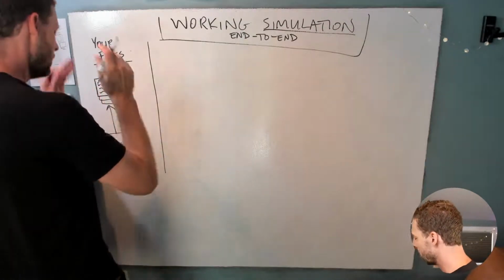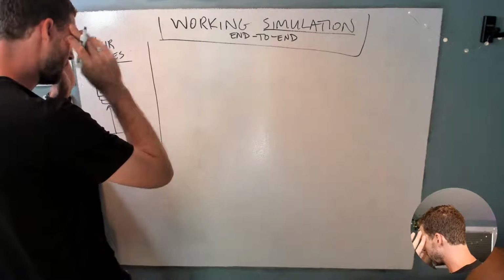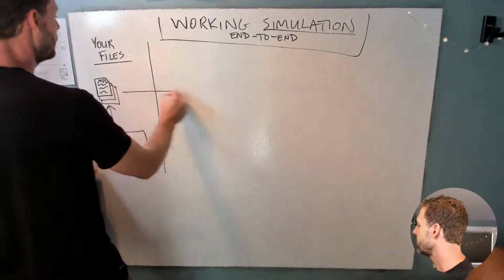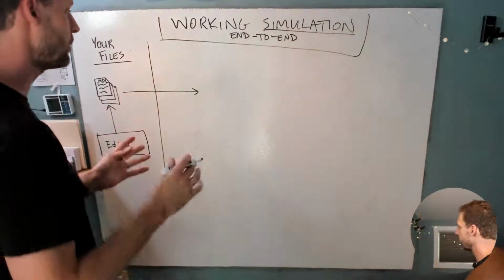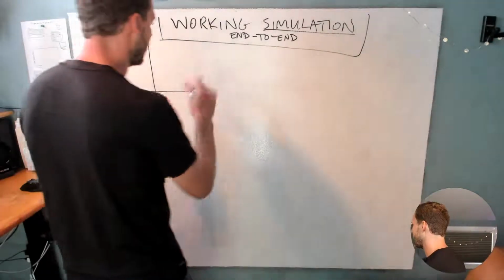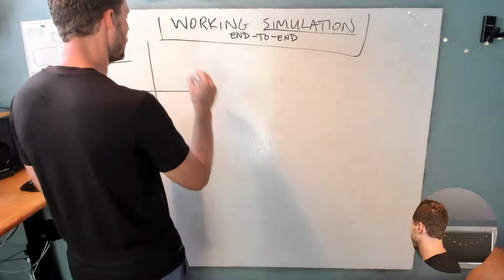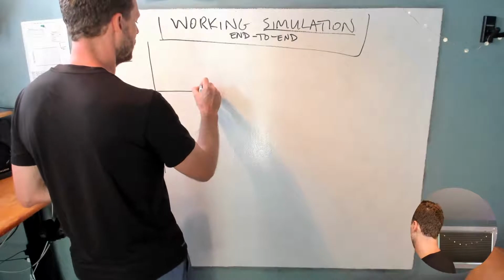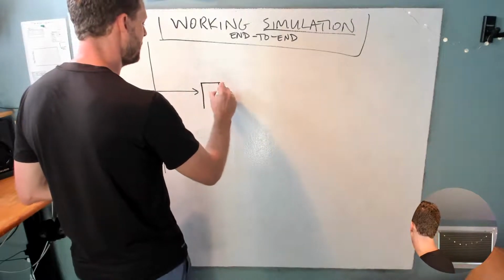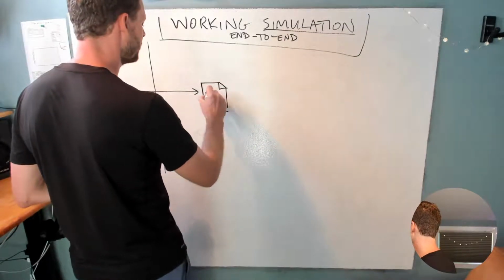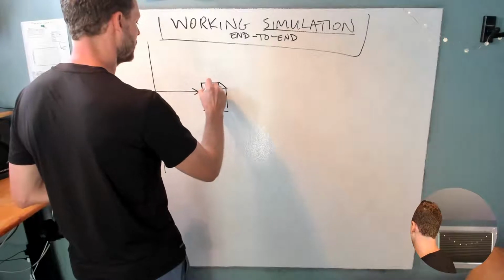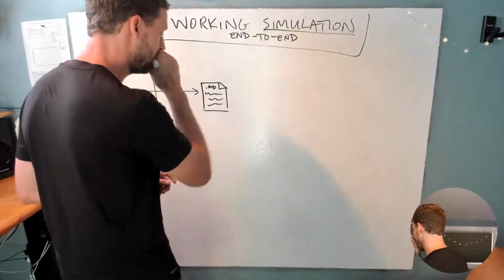Okay, so then one level up from your files, things go into Noosphere, and here's where things start to add a little bit of Noosphere-specific stuff. Every file in Noosphere is wrapped in a memo. So let me take one of my files. It's a .markdown file. It's got some content in it.